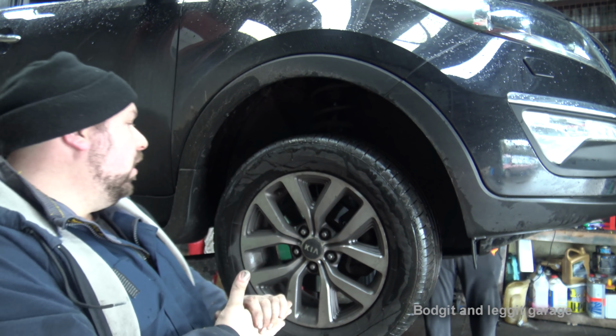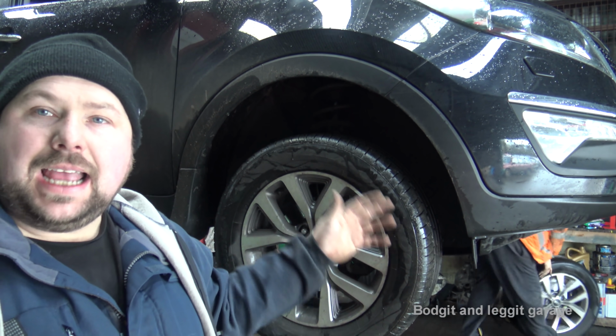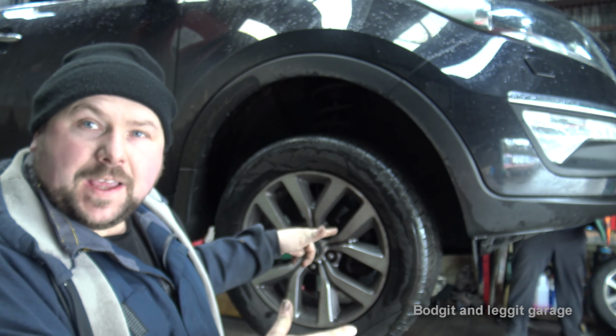Now we have a 2014 Kia Sportage 1.7 diesel and we are going to be doing back pads and discs and front pads and discs. Get stuck in, sort of.